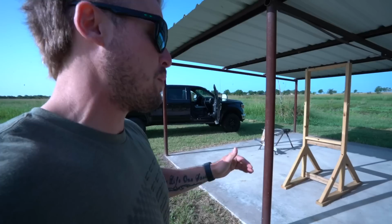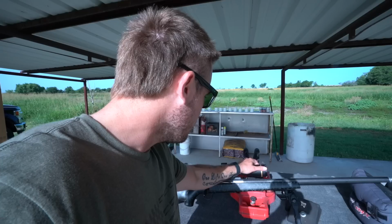But I wanted to start off today. I have not done a video on this rifle specifically. I just got this one. It is actually being given away right now. A little scuffed up from a boot mark there, but it's being given away right now.